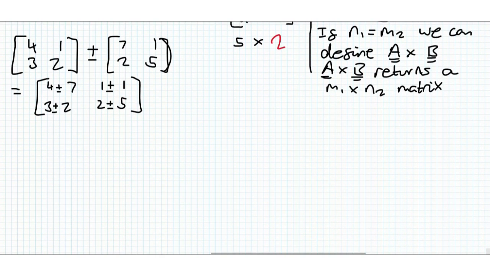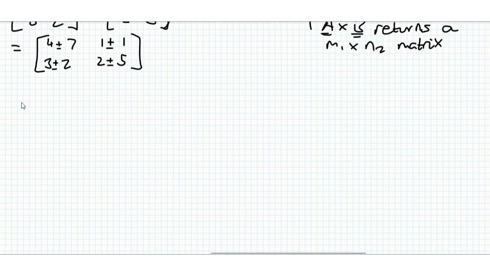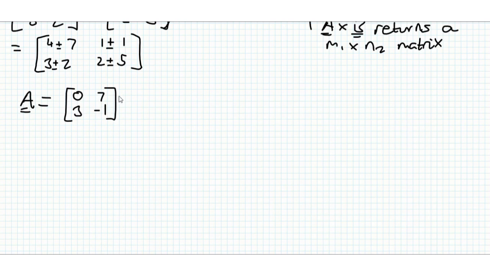And this might seem a little bit unusual, but we are now going to show you the method for multiplying such matrices, and see why that's true. So if we take a matrix A to be 2 by 2, we'll go with 0, 7, 3, and minus 1.